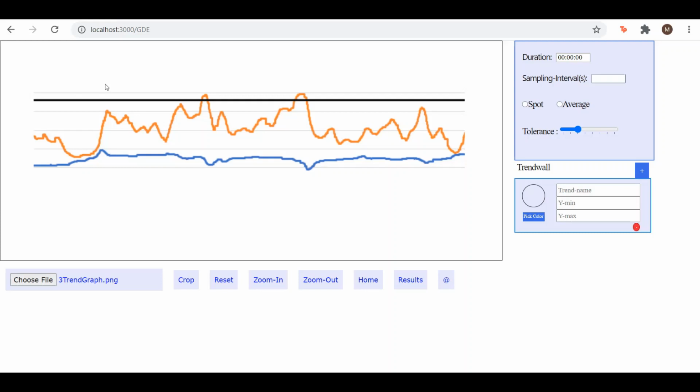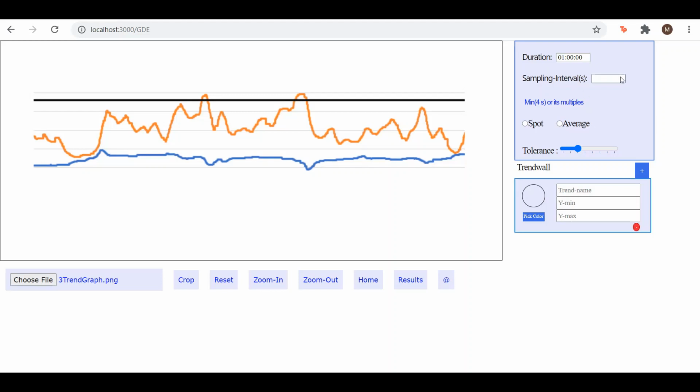I crop the region of interest and then we head over to the common input region. Basically, these graphs represent the variation in process parameters over a certain duration, which we need to insert here. Let's say it's 1 hour for now. Then we get a message that the minimum sampling interval should be 4 seconds or its multiples. What that means is that one pixel in this cropped image represents 4 seconds and we cannot go below that.